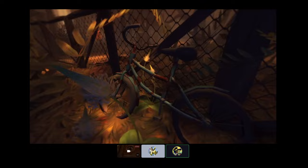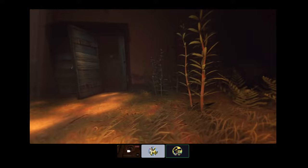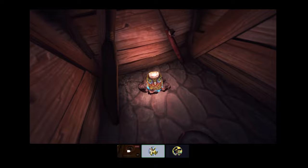Wait, so the bridge is up there in the sky? Is that what it is? Like, the bridge that we gotta cross right there? Okay, I see. It's over there. So we need something heavy, like a ball. Or... I need more owls. There were, like, six slots, and I only have two. I just need a ton of owls.